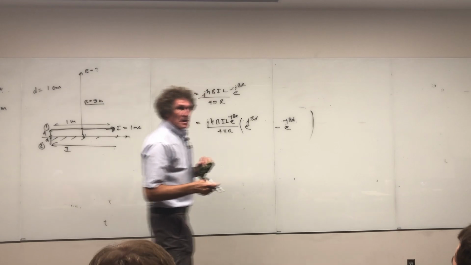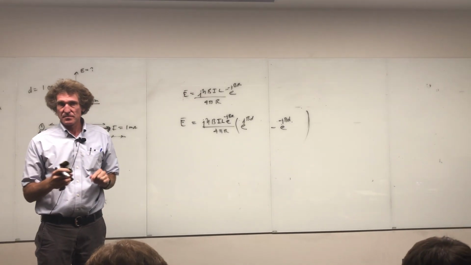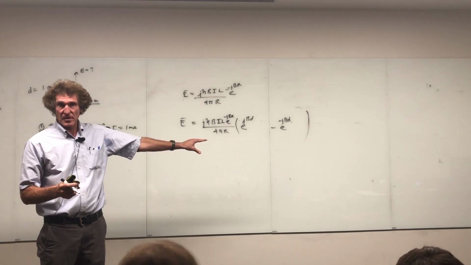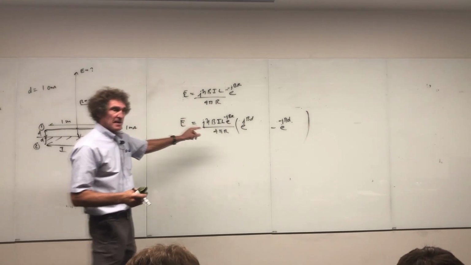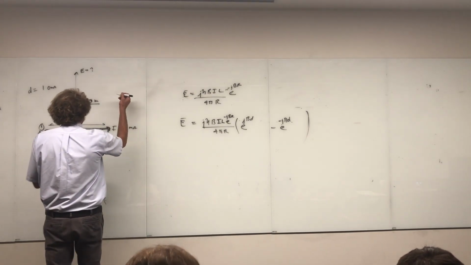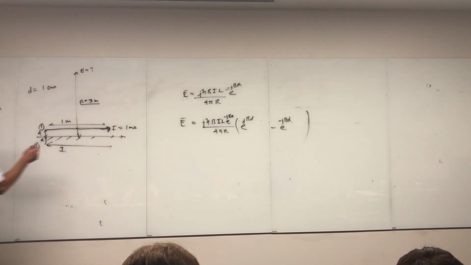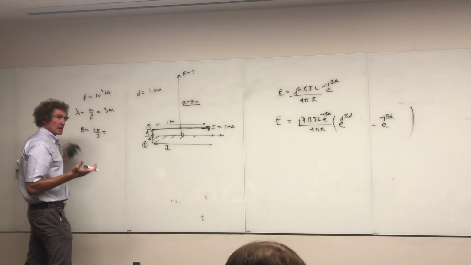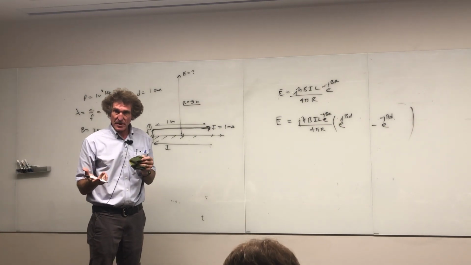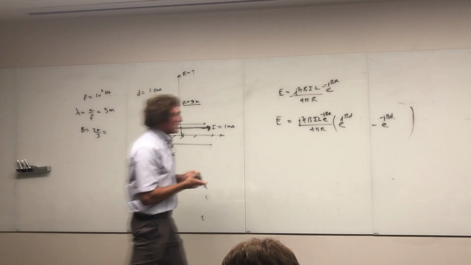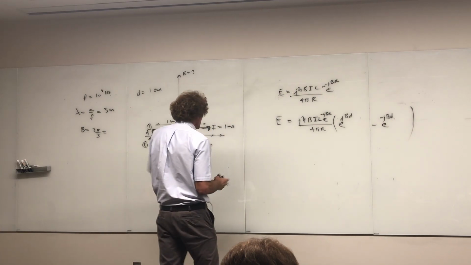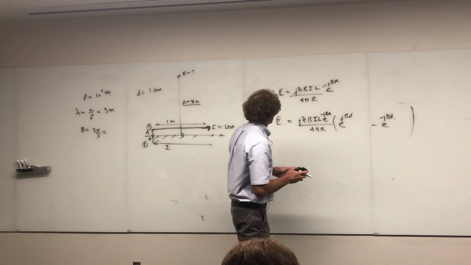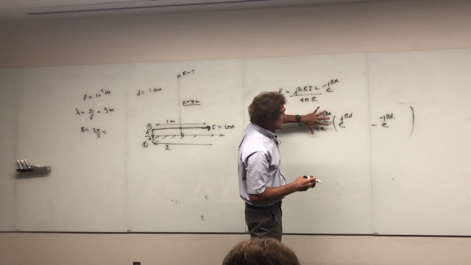Okay? Now, if you just take your calculators and plug the numbers into this equation, you'll get the correct answer. If anybody wants to do that, you can. We've got eta is 120 pi, just for the record. Since the wavelength is 3 meters, beta is 2 pi over 3, right? That would be 2 pi over the wavelength is beta, correct, class? After that, I've got I is 1 milliamp, and the length is 1 meter. You have 4 pi r is 3 meters. So you have this, right?